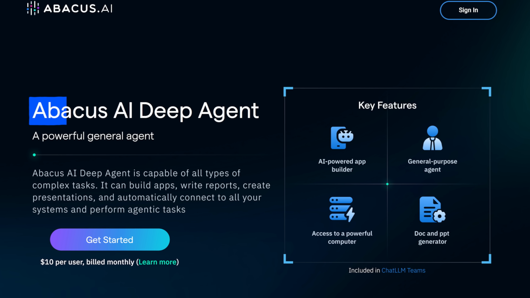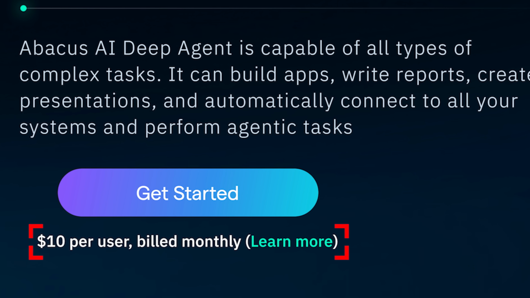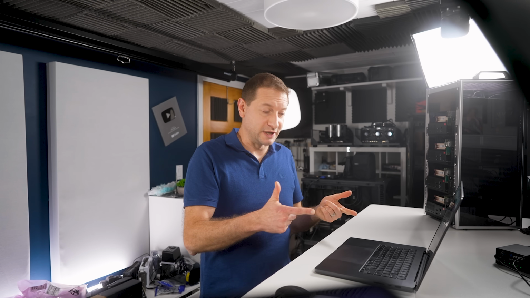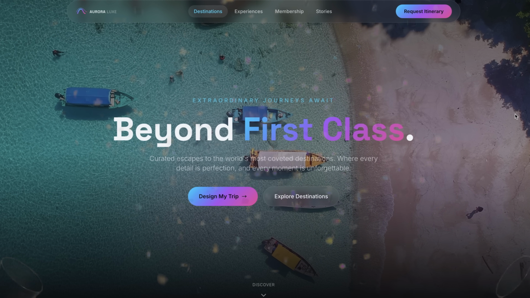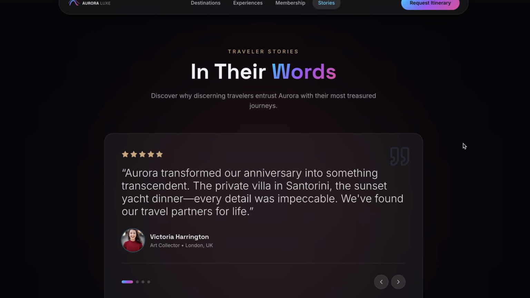If you're going to be paying for Abacus AI Deep Agent, you don't need a huge budget. You just do it 1 month at a time, and you have access to all the other stuff. But it's a subscription model, just like all the other subscription models go. You're going to have to pay monthly in order to keep it going. But the results speak for themselves. I think this one is the winner, as far as giving me a more complete project that's pretty much ready to go.